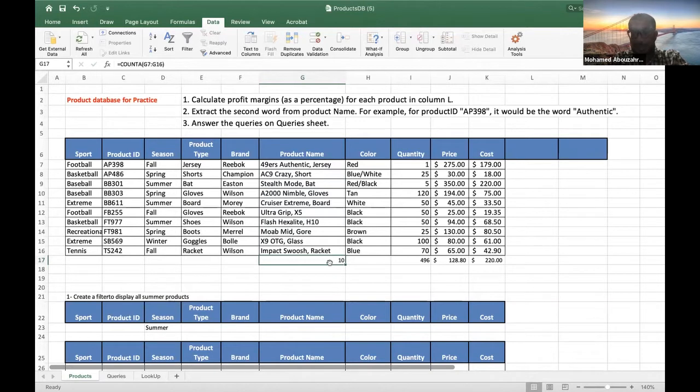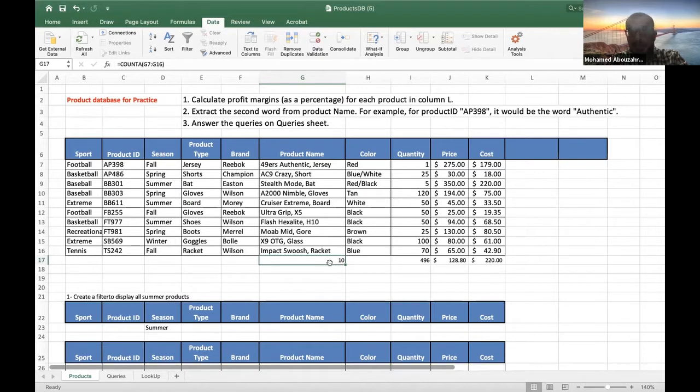I want to do the same thing, but with a criteria. So I want to get the number of products in the summer only, or I want to get the average price of black products, or I want to get the maximum cost of baseball products, okay?